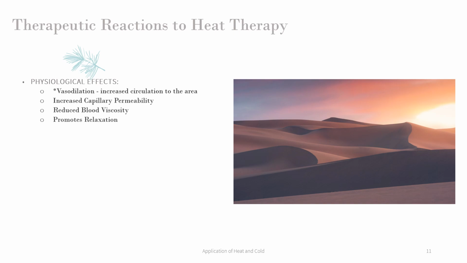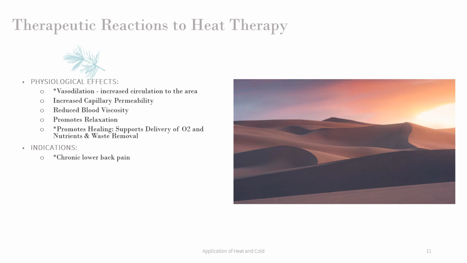Heat promotes relaxation by decreasing muscle tension and stiffness, which is helpful for muscular pain. It also promotes healing by bringing oxygen and white blood cells to wounds. This does increase oxygen demand in the body, but generally the promotion of healing is an especially positive benefit of heat therapy. It supports the delivery of oxygen as well as nutrients and the removal of waste products from the tissues. So, some indications for heat therapy.